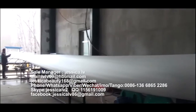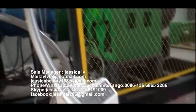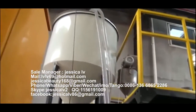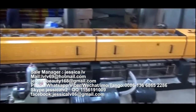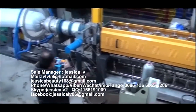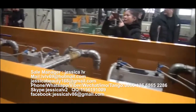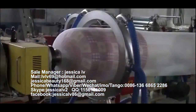EPE foam sheet equipment features. 1. Loading automatically, alarming automatically when without materials. 2. Adopt iterate talcum pouch automatic loading equipment, controlled by double screw frequency conversion, which makes the talcum powder inject steadily and accurately. 3. Adopt cycle water to cool with the features of stable temperature, accuracy, and quick temperature reduction.